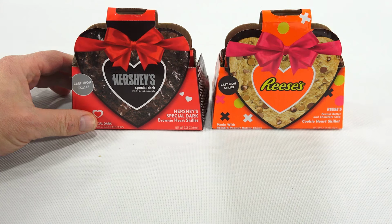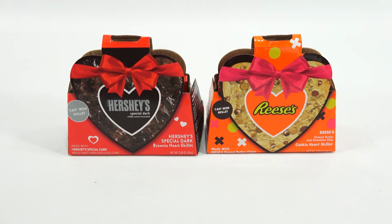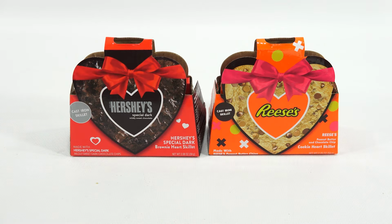Now, which would you prefer? The brownie? I would add chips and walnuts to that. And I think for the Reese's, I might add more chocolate to it somehow. Make it more chocolatey. Either way, they were both good.